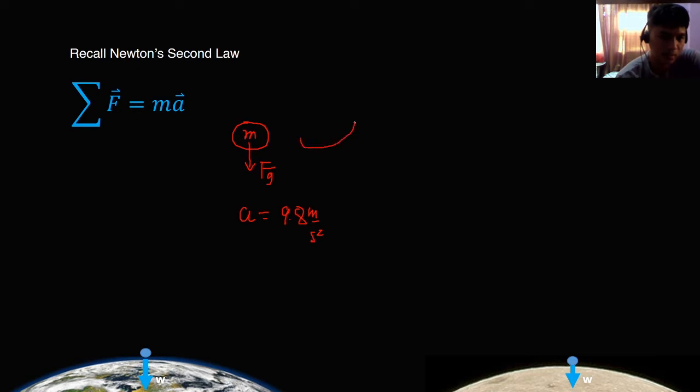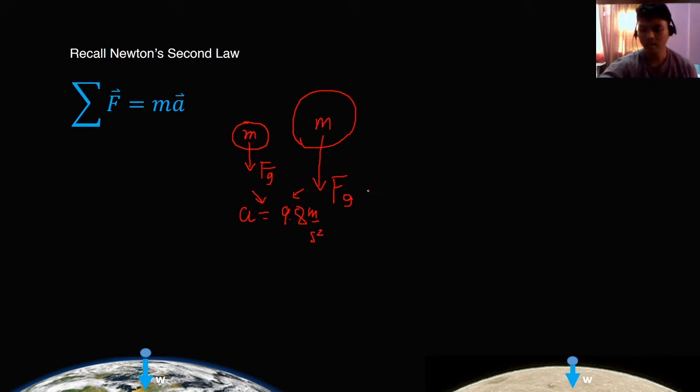And it doesn't matter what mass the object has. In this case, since the mass is bigger, the gravitational force is also bigger, but as it turns out, they have the same acceleration, 9.8 meters per second squared. So that means if you have two objects, a lighter object compared with a heavier object, and if you drop them from the same height, they will reach the ground at the same time.